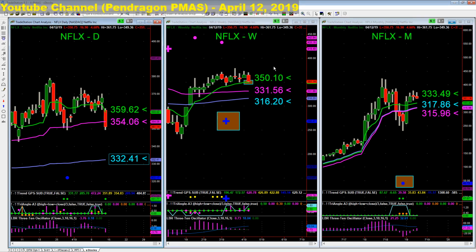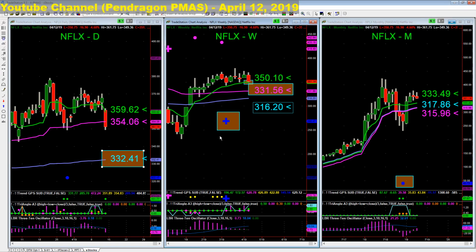If it cannot really go below this 350, 349 level substantially, okay, this is a potential long level. From this level, it can go long, because if you drop below this, the next level is gonna be... okay, look at this. On the daily chart, we had this 332.41, and on the weekly chart, we have 331.56. Do you guys see how close these two numbers really are? So practically, since we have two different time frames, they pretty much indicate a similar price level. That's going to be the next one, since you have two time frames indicating similar numbers. So that's going to be potentially a very strong support, okay, for Netflix if it does go down.